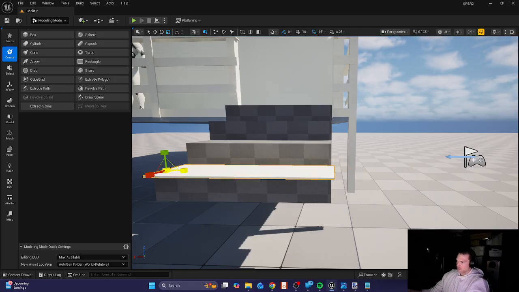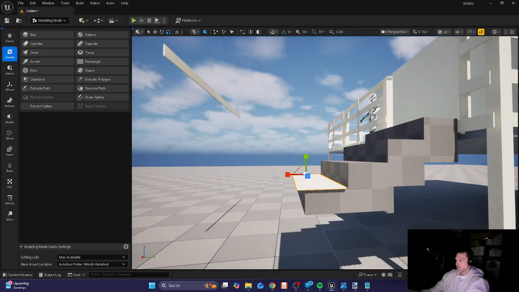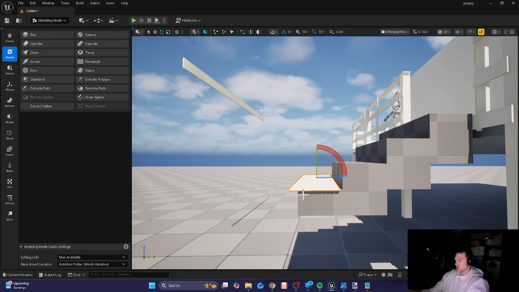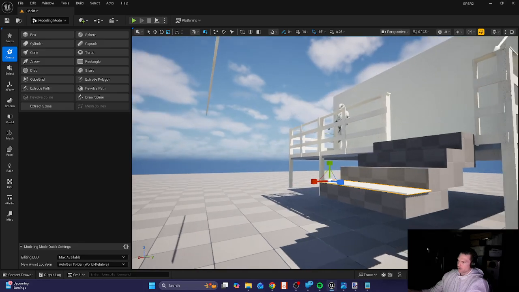Man, this is tedious. Yeah, we'll do that. And then just make it a little bit smaller. Move it in a little bit so these are pretty accurate. Okay, that'll work.